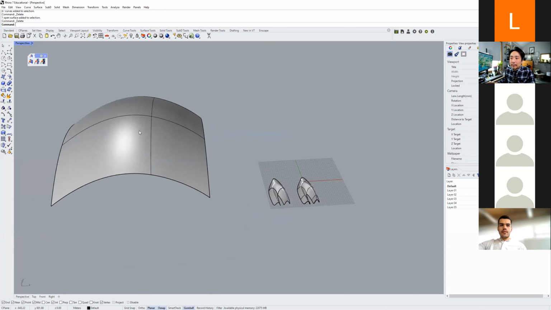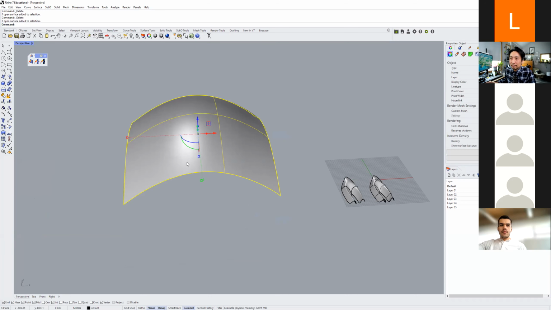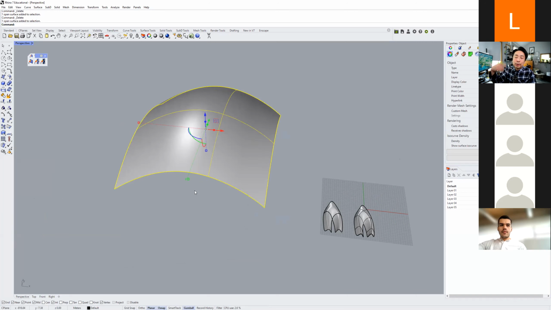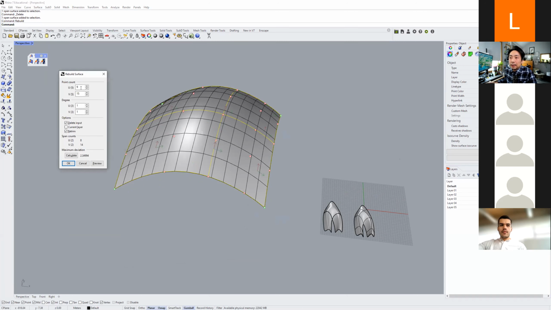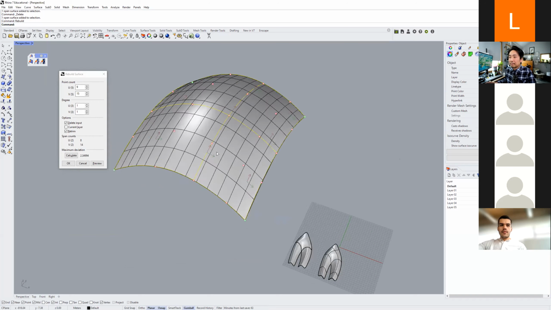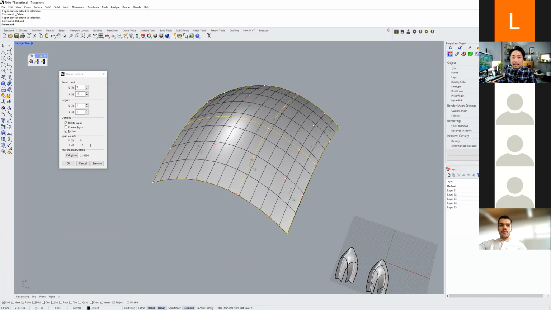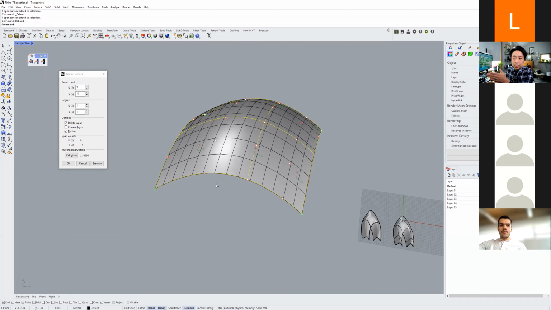So let's turn this into a doubly curved surface, and we can actually turn this into a singly curved surface. So we don't always have to construct a curve that way. What you want to do is rebuild this. Just type REB to rebuild. And you can see here the point count between the U and V, and then the degree of the U and V. I hope you guys understand what those mean. Point count is just how many isocurves exist within the U and V direction.